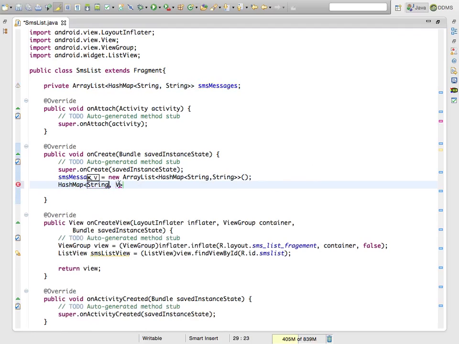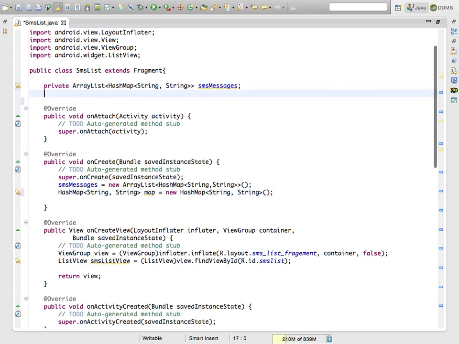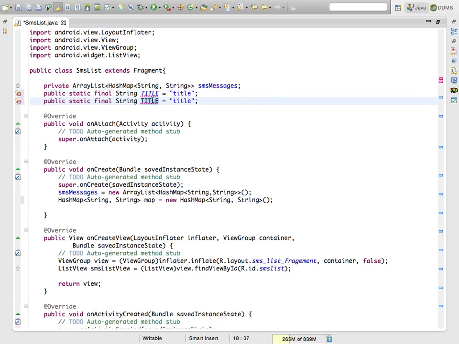I'm going to need key value pairs. I'll define it here itself. Okay, whatever.